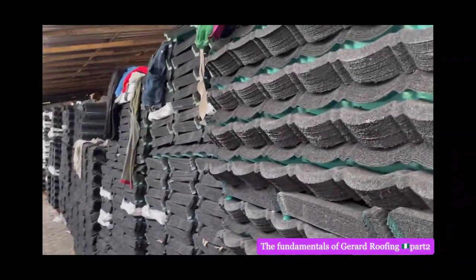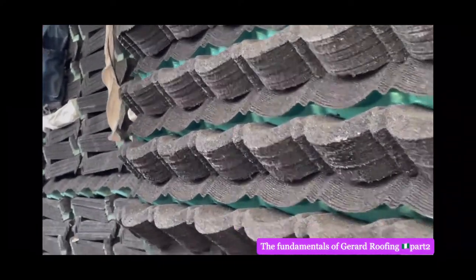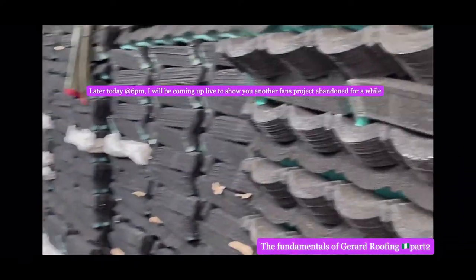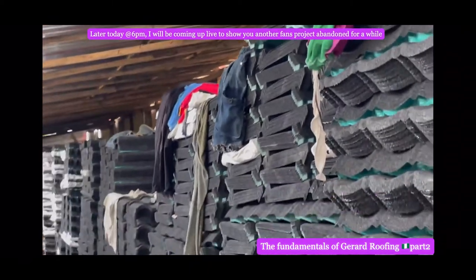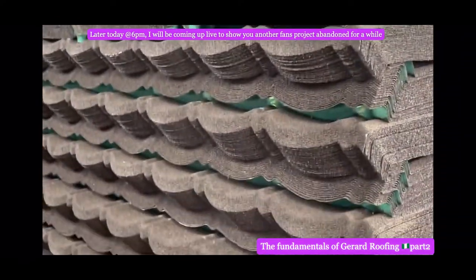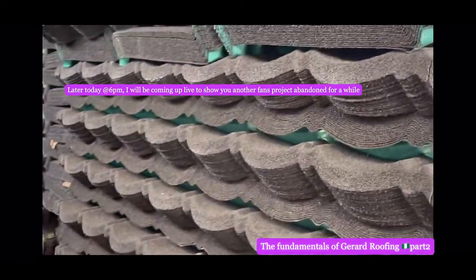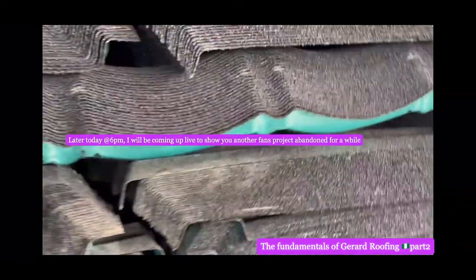Okay, I see the warehouse. So there's no fake material here. If you come to Ebony World TV, this is where you're going to get it. See the little puppy dog coming, the lucky one. So see, all of it is warehouse. You can't get anything other than original material here on Ebony World TV. I am not going to be responsible if you go somewhere else and buy your roof and they sell fake to you. You will get original here.